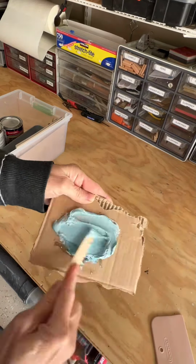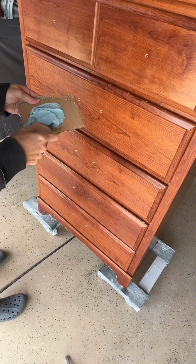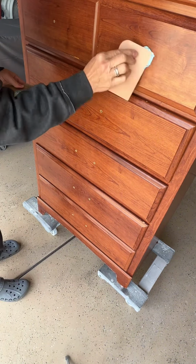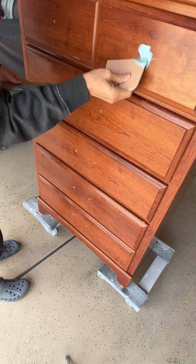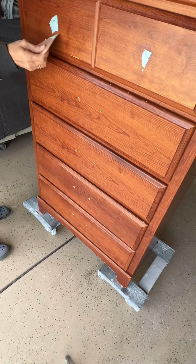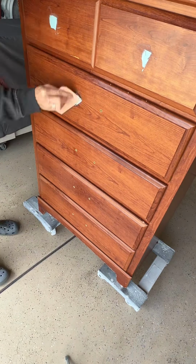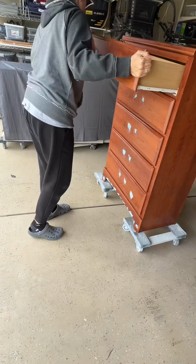And then I'm using a Bondo spreader. If you don't have one of these, it's a good thing to have because it actually makes this a lot easier. And why do I keep taking it off and putting it back on? Because I'm pushing it into the hole. I don't want to just have a really thin layer in the hole. I actually want to fill that entire hole. So I just keep pushing it in and scraping it off.